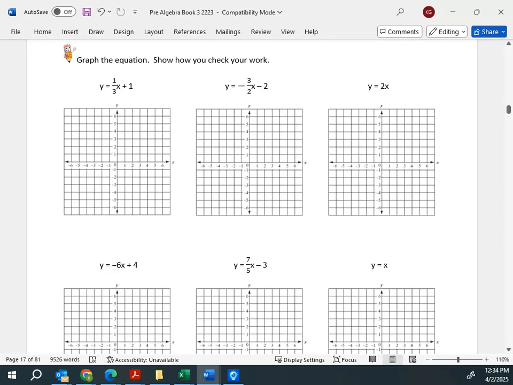Let's look at the rest of this page. It's more of the same. When we have y equals x, use what we've just talked about. You know what those numbers that are missing are going to be. Figure it out. If there's no number in front of the variable, we know we're multiplying by 1. If it's not plus any number, we know it's plus 0, right? Because we don't have to add that 0. So fill in what you know.